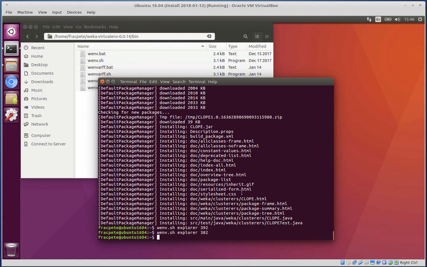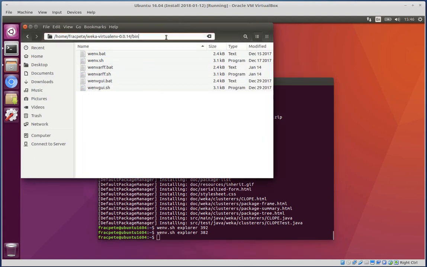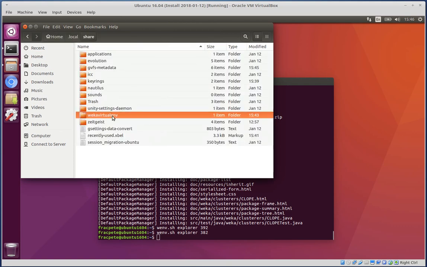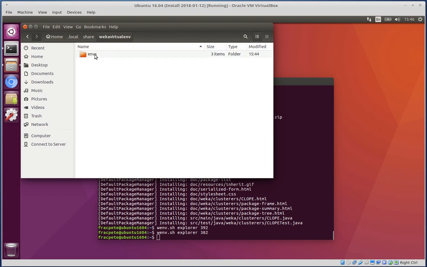Right. Now if you're wondering where the tool actually stores all its files, you head over in your .local/share directory, and you can see there's a weka-virtualenv subdirectory. There are the environments.